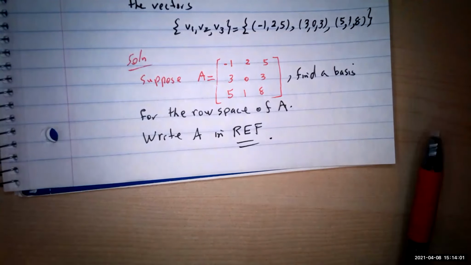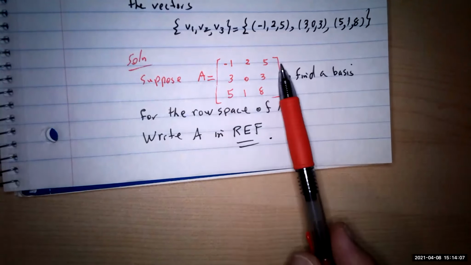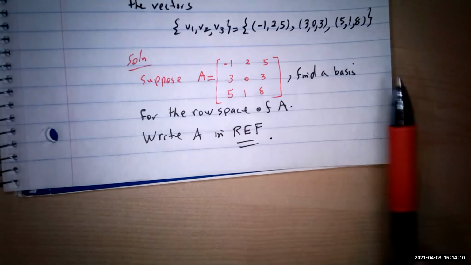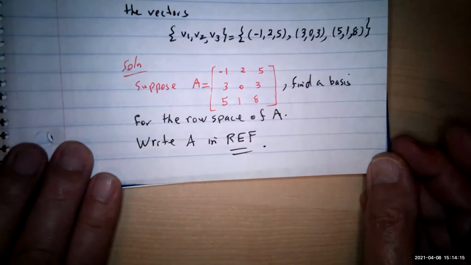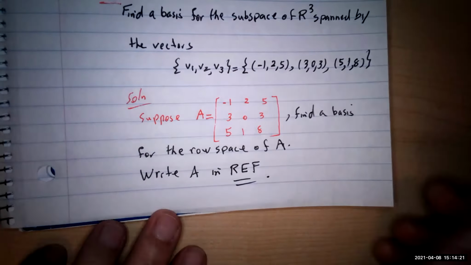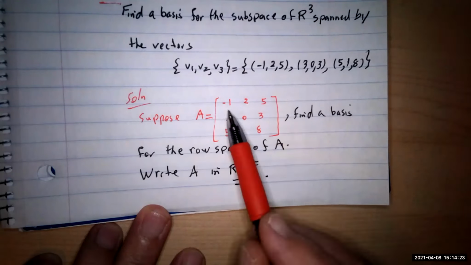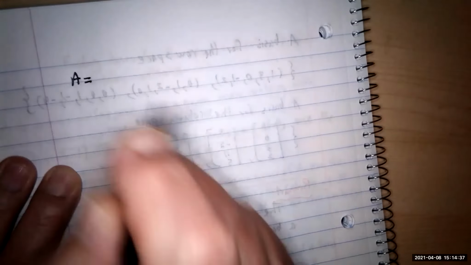Easy to do. You need to multiply the first row by negative 1 to make it positive, and then you take care of the 3 and the 5. You can do it at the same time, and then we're done. Very nice application. So let's do it. I have to write the A again so I can have it here. So this is my A.